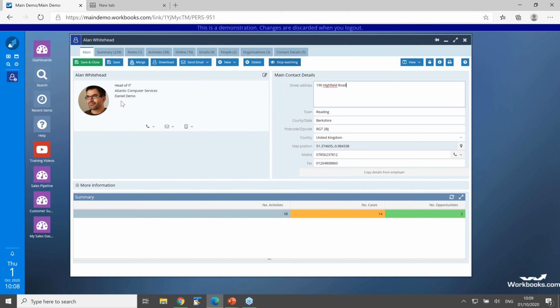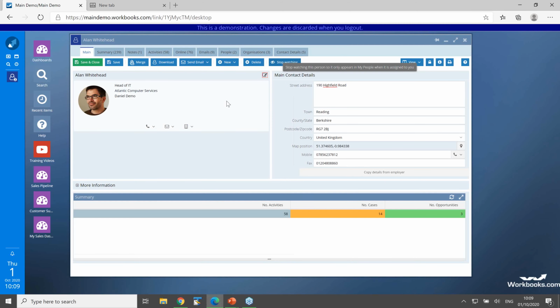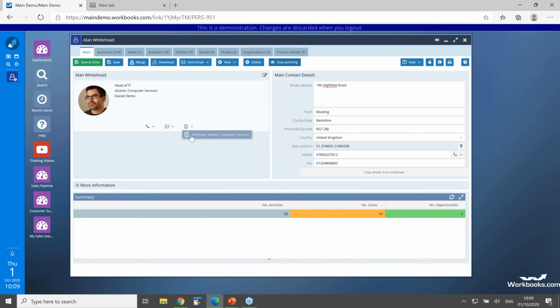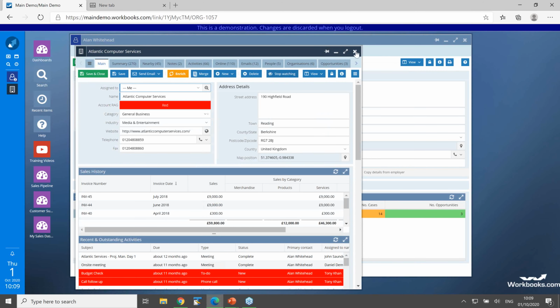For example, if I wanted to email Alan here, I could just get the normal email option that's available, and it would pop up an email so I can email him straight away. Perhaps a navigation to the company that employs him, and you can see that would go straight to that navigation.